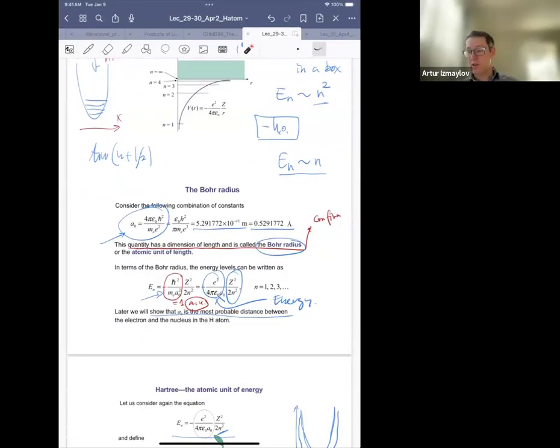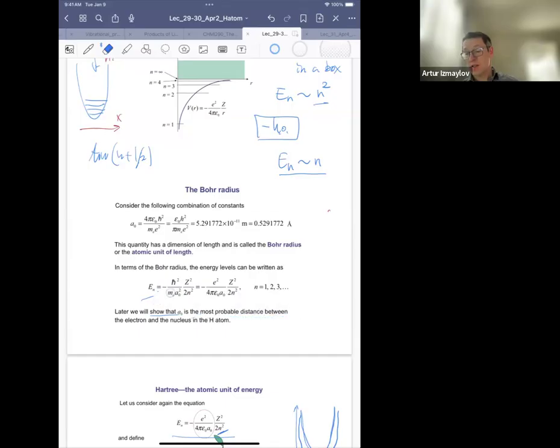If there are no further questions, Bohr radius, this is historically important, yes, unit of length because it's related to the Bohr atom model, right? And it is atomic, it's taken as atomic unit of length. So one atomic unit of length is one Bohr. And as we will see, that is the expected position of the electron if electron occupies 1s orbital in hydrogenic atom, right? Or in hydrogen atom in this particular case.